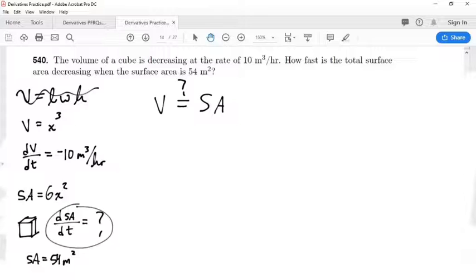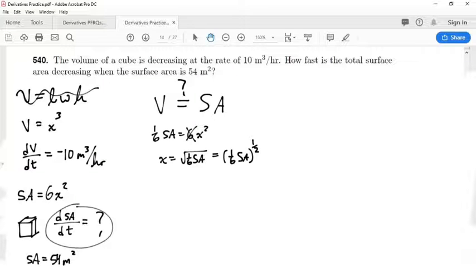You guys do it first before I do it. Go. Get x alone in the surface area equation. Okay, so I got, let's see, SA equals 6x squared. If I put the 6 over here, that 6 is gone, and then I square root it. So x would equal the square root of 1/6 SA, or you can write that as 1/6 SA raised to the 1/2 power.